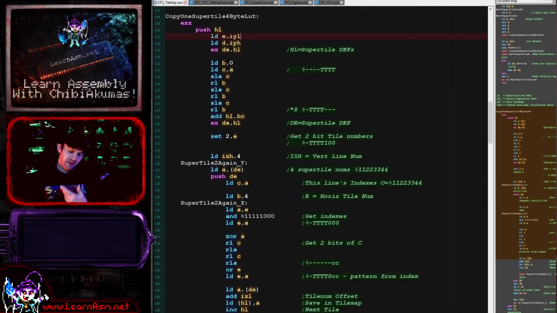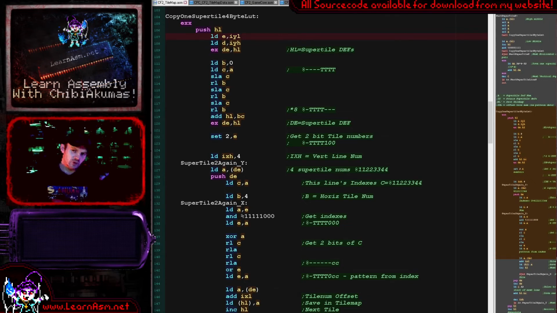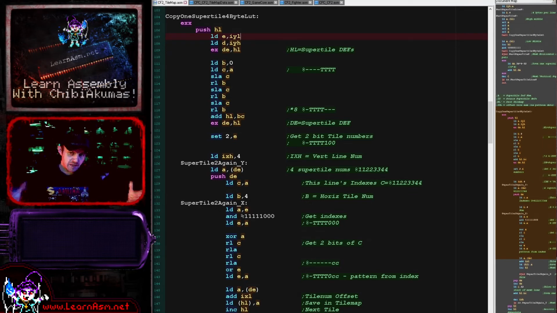Now, in some ways, maybe this wasn't entirely necessary for this game. It would depend on the system, and by compressing things as much as possible, it reduces the amount of bank switching I have to do. So it might always be beneficial anyway. But this kind of thing will become very important if you're doing a game like Super Mario, a game with scrolling levels, where you're not going to be able to store your tile map in an uncompressed format. You're going to need to find ways of making it smaller, and super tiles is one of these.